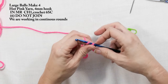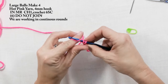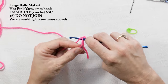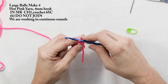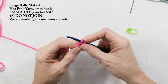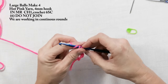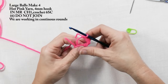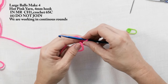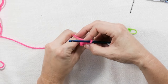So I'm going to chain one in my magic circle, and then I'm going to do six single crochets. So here's one, two, three, four, five, and six. So now all I'm going to do is pull the tail end here to pull my magic ring tight, and then I'm not going to slip stitch to my first stitch. What I'm going to do is work in continuous rounds here.